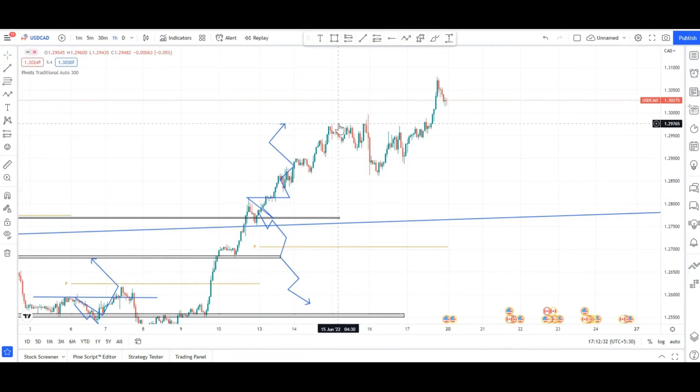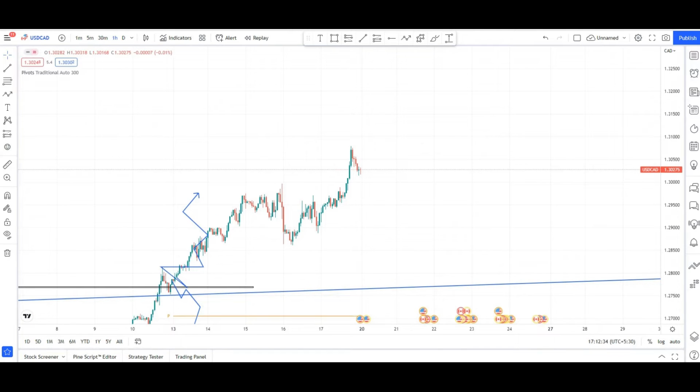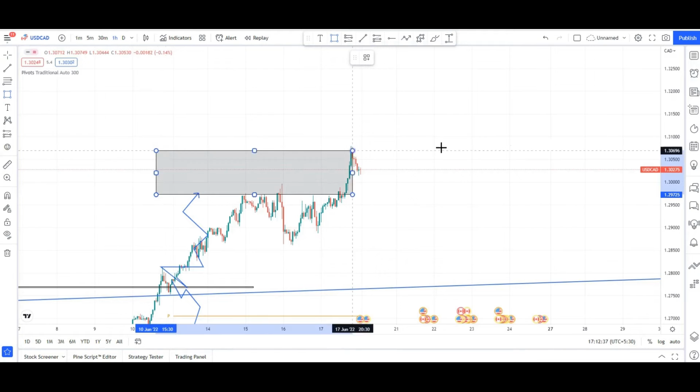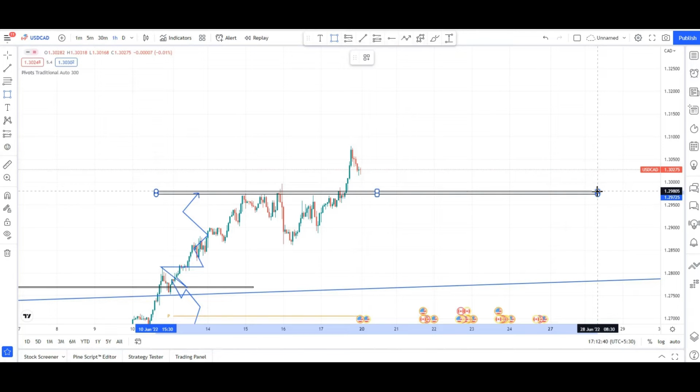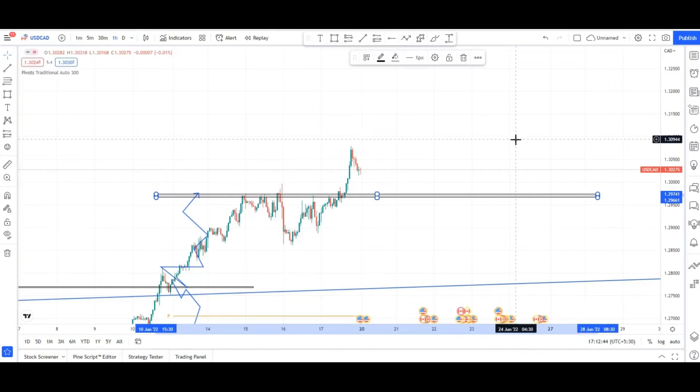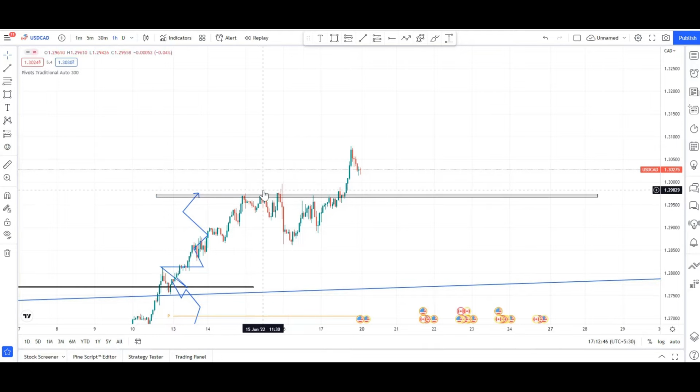Okay guys, right now we can see USD versus CAD. Here you can see, exactly, this is the supporting zone. Why is that? You can see here, I will shift it down. Continuously sellers are coming. Right now buyers are dominating. Sellers will come up till here and buyers will dominate after this.